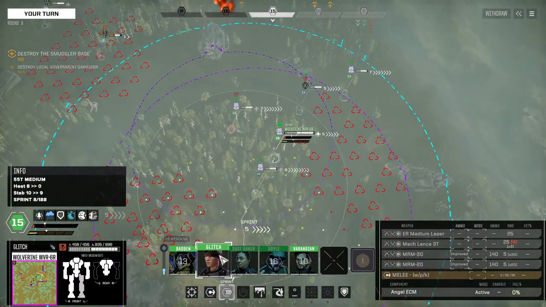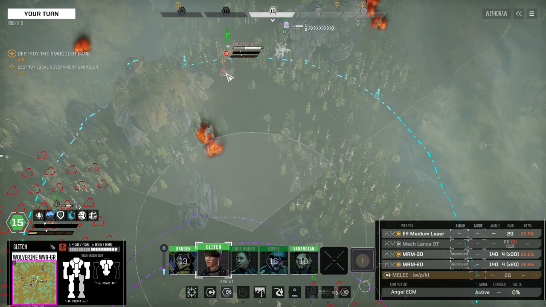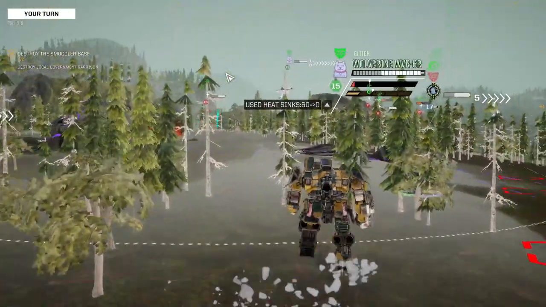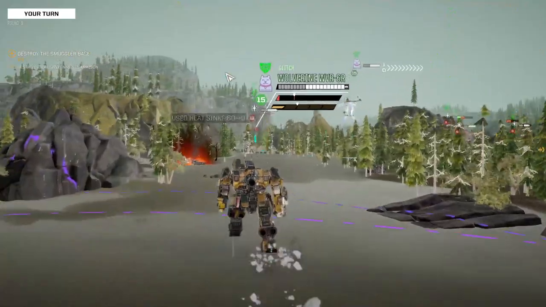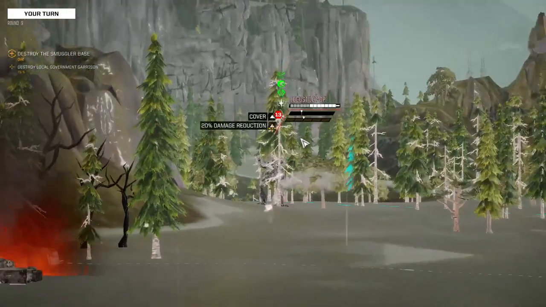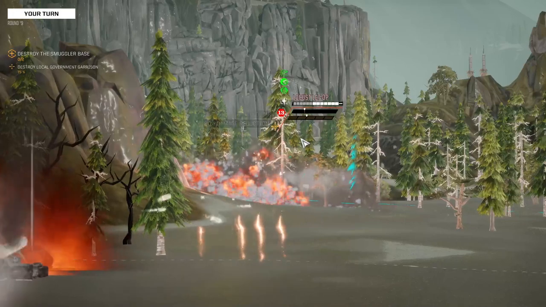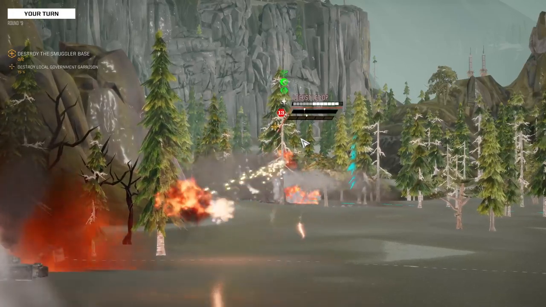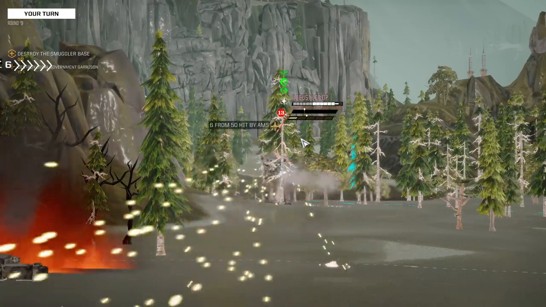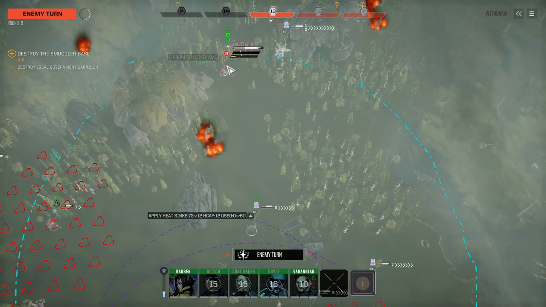Beautiful. You can run towards this locust and try to take him out. Ooh, not a great shot, but it is a bunch of MRMs and it is only a locust. Oh yeah, he's got a bunch of AMS, doesn't he? Forgot about that. 6 from 50 hit my AMS. Oh, well.